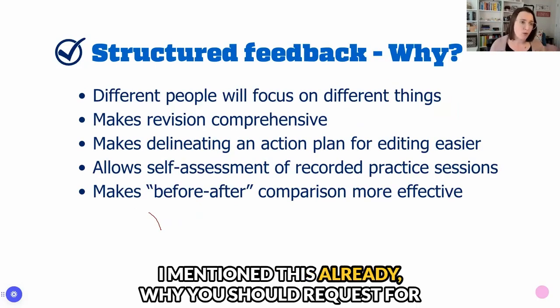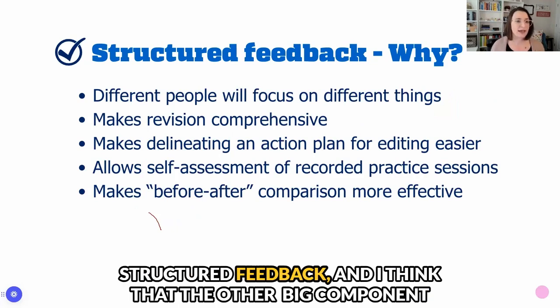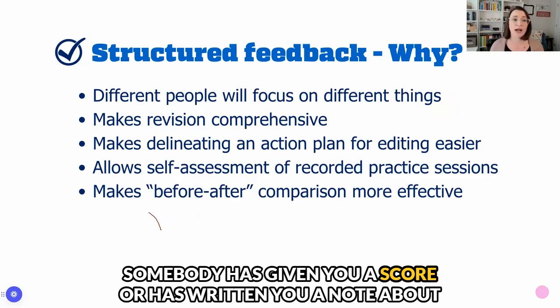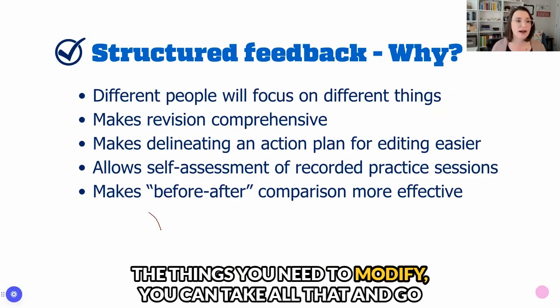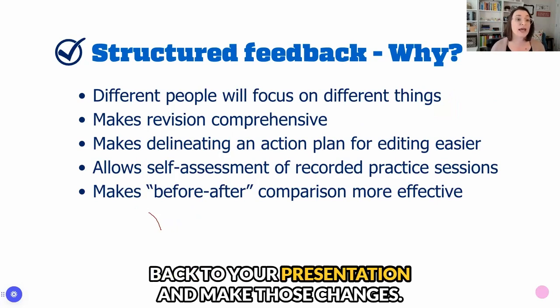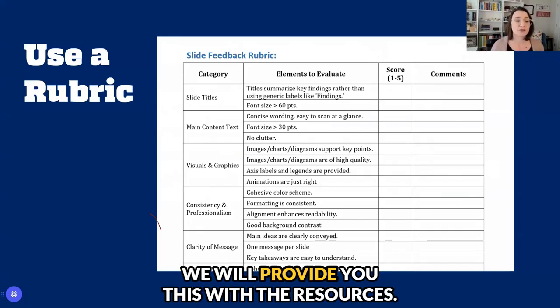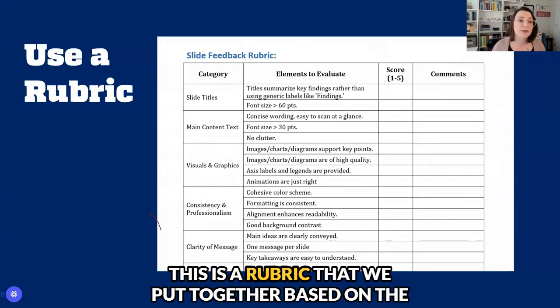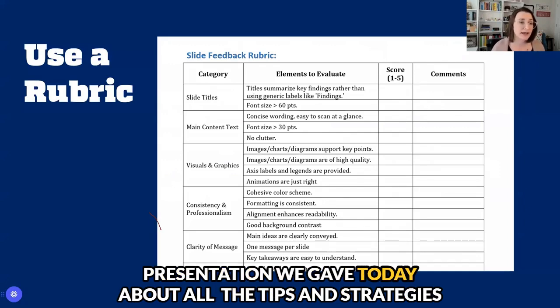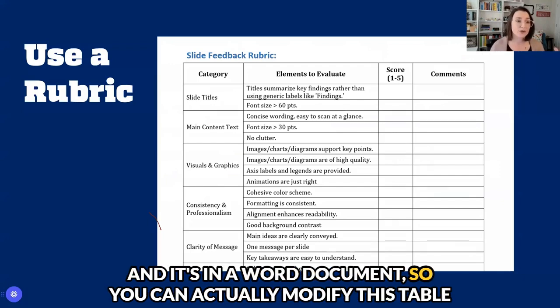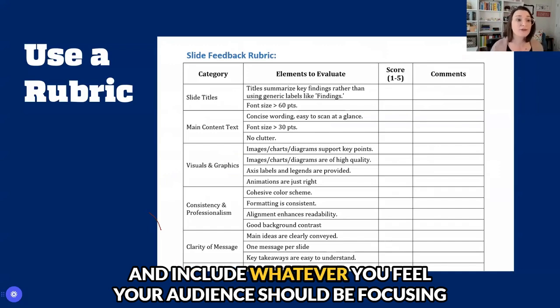I mentioned this already, why you should request structured feedback. And I think that the other big component of this is that once you have that structured feedback, once somebody has given you a score or has written you a note about the things you need to modify, you can take all that and go back to your presentation and make those changes. So I think that's very important to have as well. We will provide you this with the resources. This is a rubric that we put together based on the presentation we gave today about all the tips and strategies to create an effective slide. And it's in a Word document, so you can actually modify this table and include whatever you feel your audience should be focusing on when you're practicing.